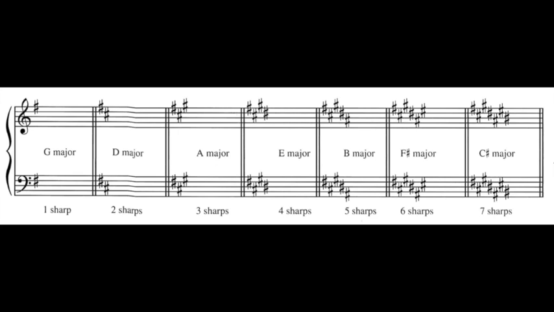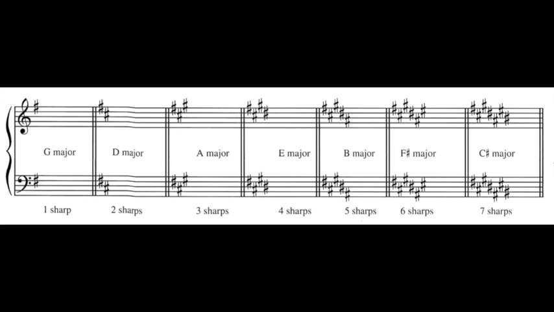A key signature is a pattern of sharps or flats that appears at the beginning of a staff and indicates that certain notes are to be consistently raised or lowered. There are 7 key signatures using sharps. In each case, the name of the major key can be found by going up a half step from the last sharp. So we see here a number of different key signatures that have sharps in their key signature.